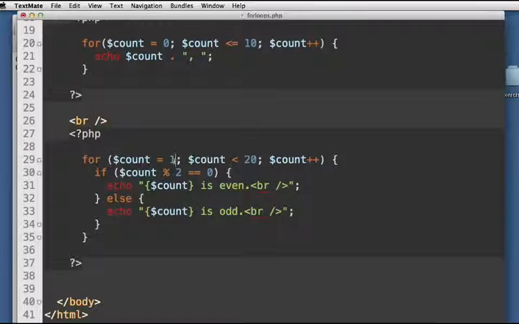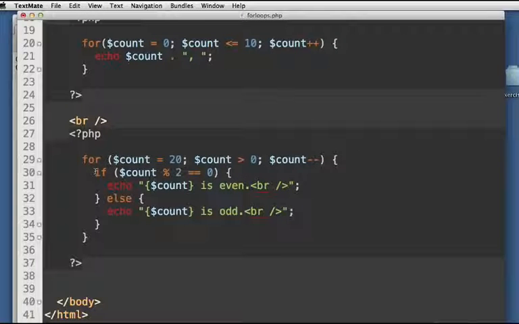Now, just to see the difference, let's just try it in reverse. Let's say count is equal to 20 to start with, and as long as count is greater than 0, then we're going to keep going. So we're going to count down, and if I'm going to count down, then I need to do minus minus here at the end. You also could do minus equals 1 if you wanted. That does the exact same thing.